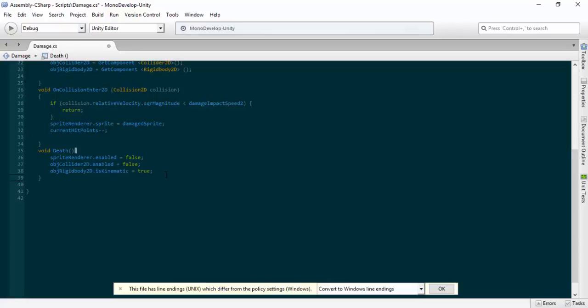And like I said, this is where we'll add in a particle system later on, but we won't do that just yet because we need to set up the particle system. I don't want to just say, oh, I've got this particle system here and just drag it in. I want to go through how it's made, make an actual video about particle systems, and then that's basically two birds, one stone. So back to our on collision enter 2D now.